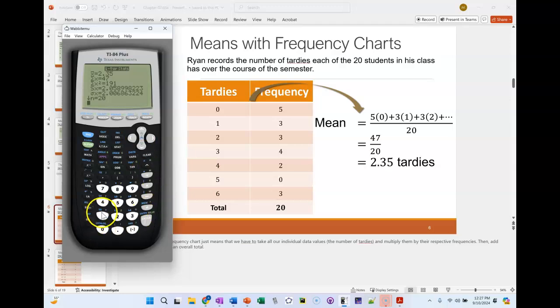So if you look above the numbers 1, 2, 3, 4, 5, 6 in blue is L1, L2, L3, L4, L5, etc. Oh, yeah. So for a frequency list, if it's L2, I just press second and the number 2 and it puts the L2 in. That's what you're asking, right? Yep. Okay.